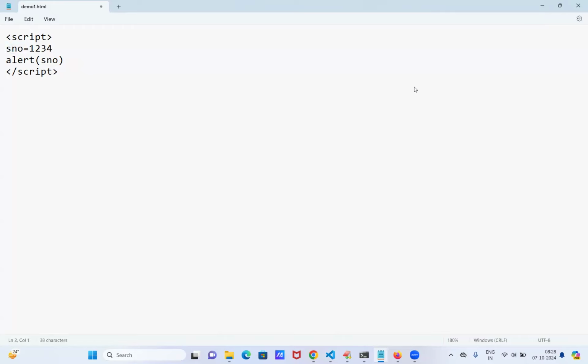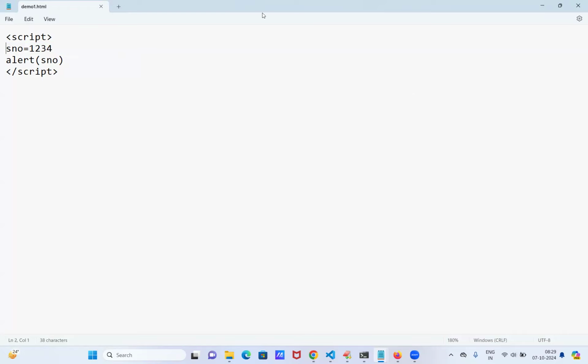But if I go through the websites or any reference materials, you can see either var or let in front of the variable names, or const, like this. What is var, what is let, and what is const, those things we'll discuss later. Anyhow, variables don't require data types. This concept we call a loosely typed script.